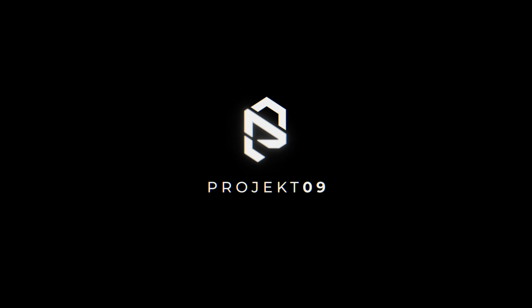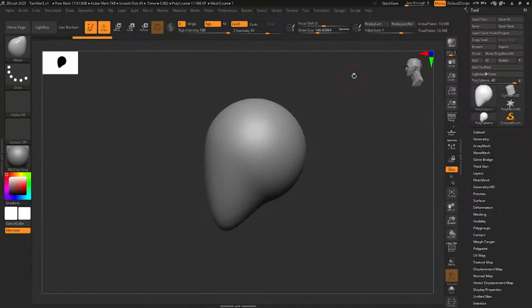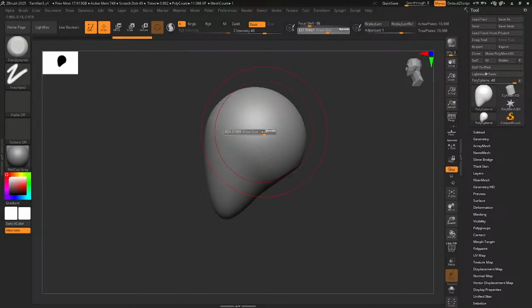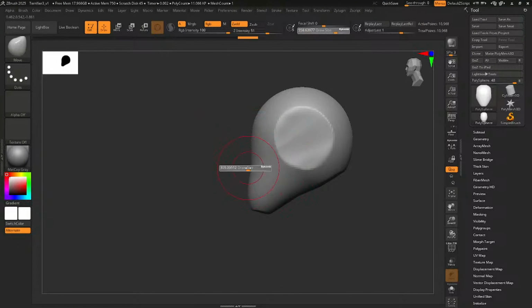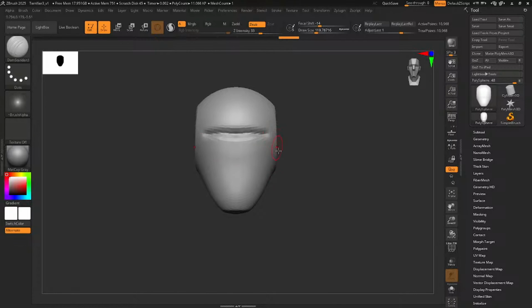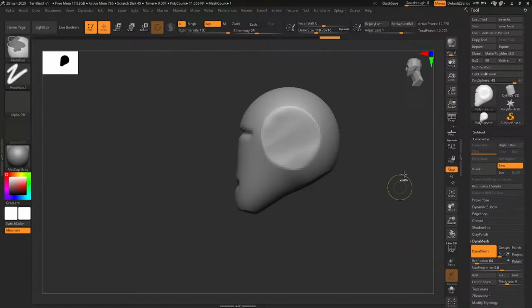I'm going to be sculpting Art the Clown from the Terrifier movies. As you watch the time-lapse of the sculpting process in Zbrush, I'll also take you through Art's backstory. What makes him one of the scariest clowns in horror? Stick around until the end to see the final render of this creepy character.